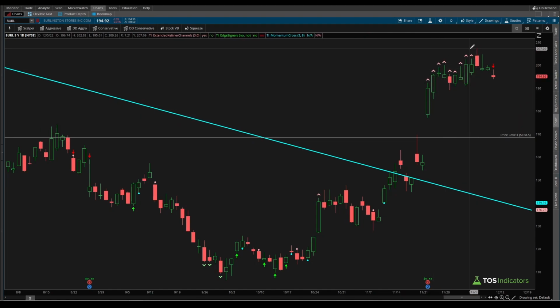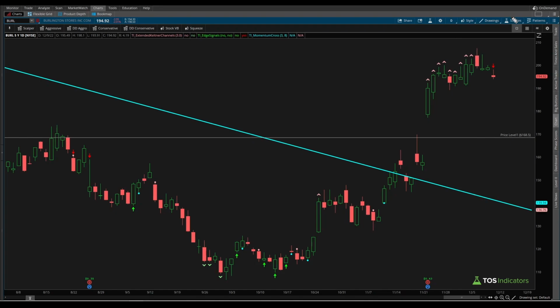Now, in both cases, I think our stop for this idea would be really above this candle right here. So if we form another high above 207.34, that to me would be a point that, hey, we need to do some trade management here. We need to either get out of some spreads or maybe fix certain legs in order to now work for what the charts are telling us at this current moment.